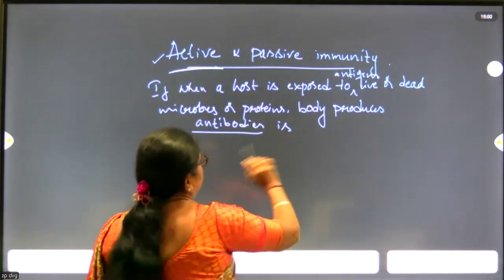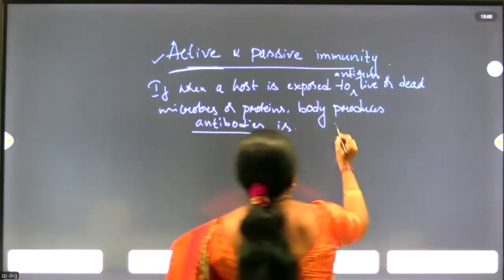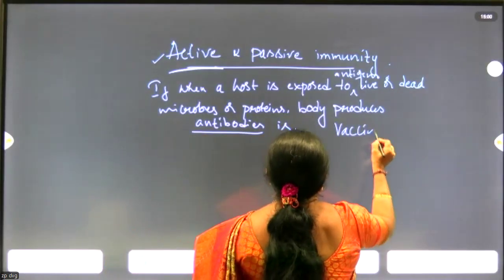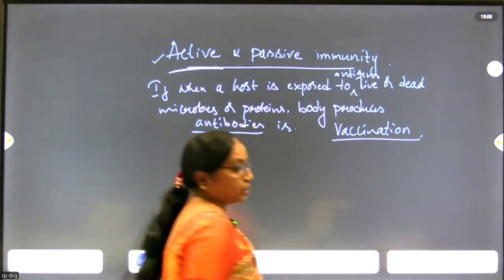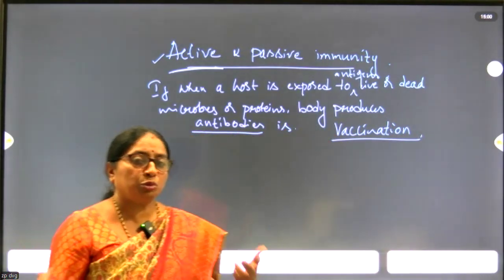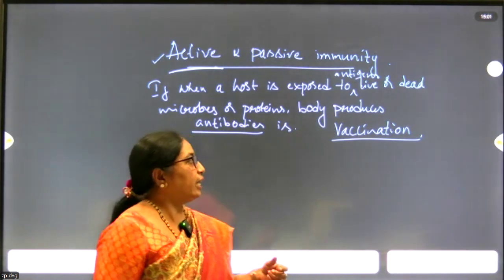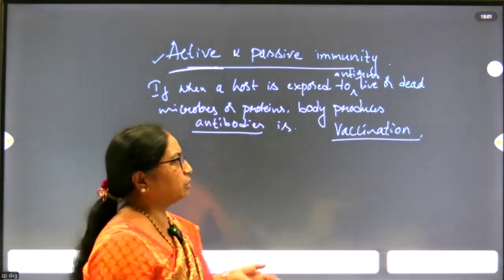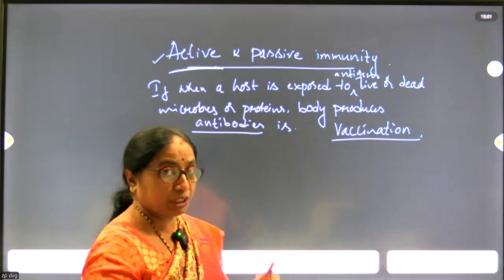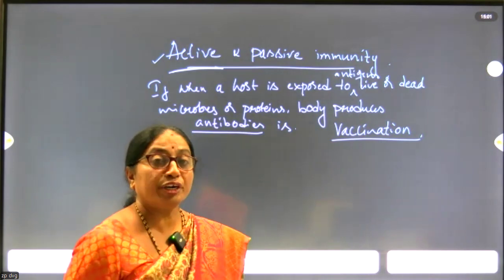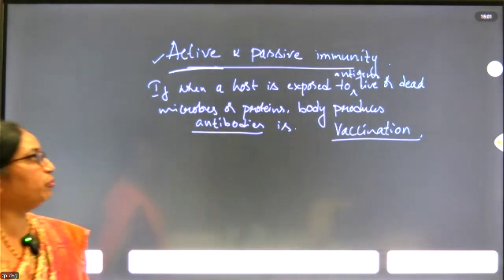The best example is that we all get vaccinated. So vaccination can be the best example. We also have natural exposure to various diseases. Naturally we are exposed to certain pathogens and we get certain diseases like flu or any such other disease. We call that active immunity, for which our body will produce the antibodies on its own. So vaccination is also another type of active immunity.